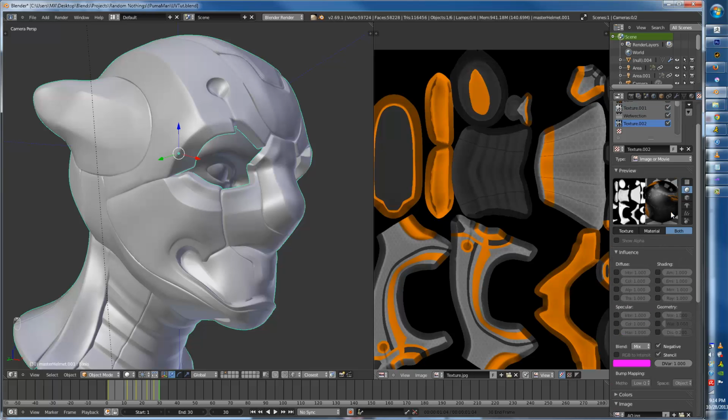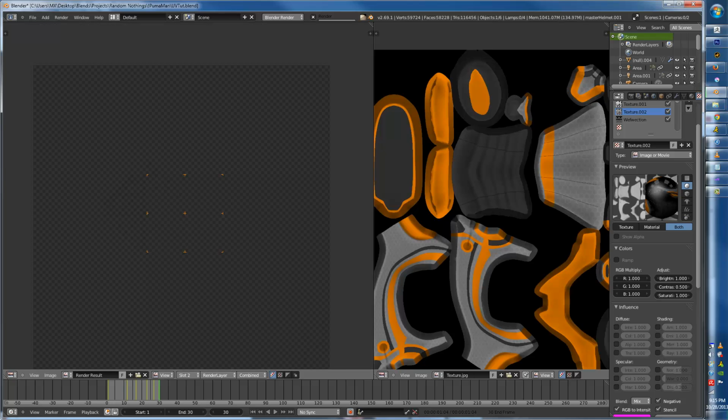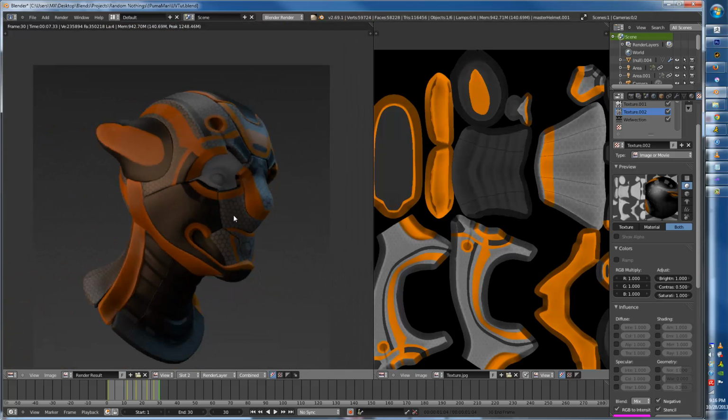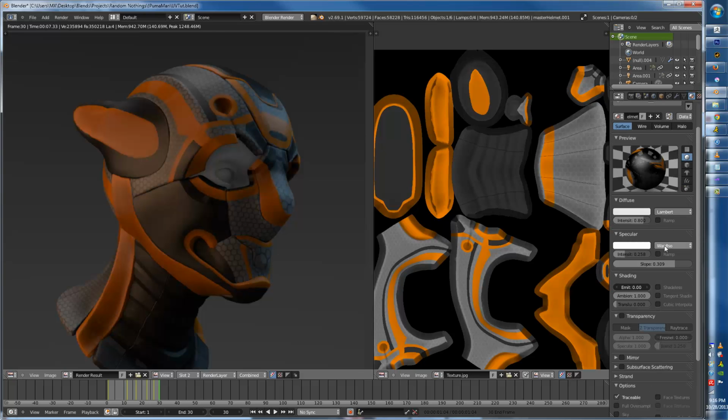So this is where my knowledge of the internal is going to need to come in. Alright, so we're just basically going to use the AO as the gloss map to cut it out. So we're using the darks of the AO to cut it. So I'm just playing with the contrast. You would normally go about this a different way, but for this instance, let's see what we get here. And that might be too much contrast. And let's also bring that specularity back up. But we want to tighten it up.